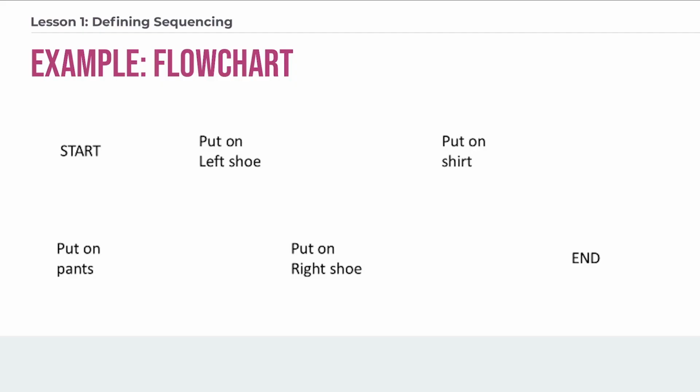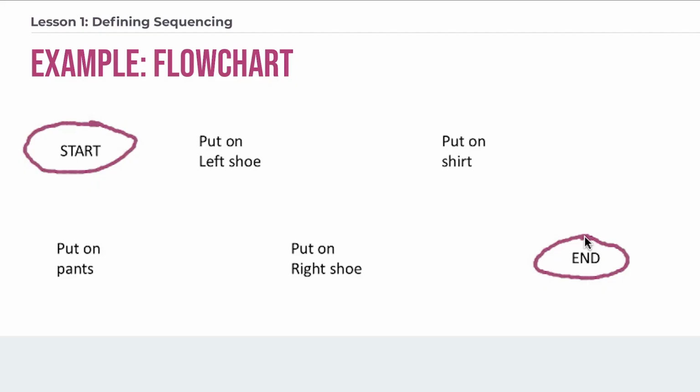So if we're trying to make a flowchart, we know that we have the terminal symbols for start and end. And of course I see start and end right on the screen. So I am going to draw a couple of ovals to show that those are our terminals, the start and end, where the computer will start and then stop following the sequence of instructions. We know that we could potentially make a decision. We could show a diamond. However, in sequencing, there is no decision to be made. We will not have anything evaluate to true or false because sequencing just means that we are doing one thing right after another. So we won't have any diamonds.